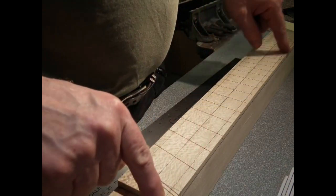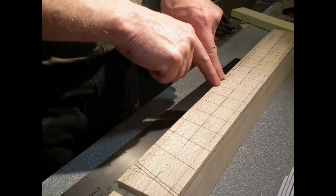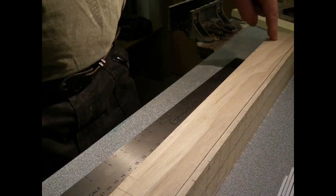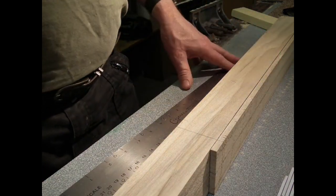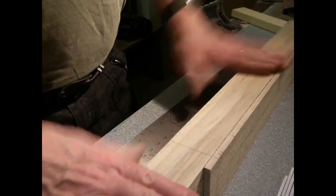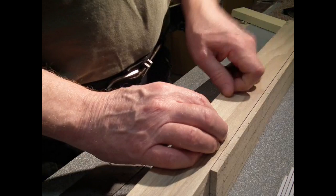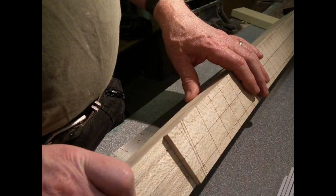I can plane right up to that line — I'm quite happy to plane this down right down to that line. My planer is set up quite well so I'm happy to just chuck it on there. Then I can put a vague shape in for the neck, do the break angle, and then I'm going to leave that just for a couple of days just in case there's any movement. Once that's done I can concentrate on doing templates for my volume and tone pots, and there's also a treble and rhythm switch to go on this guitar. Which I suppose then I could draw in the neck pocket. But now I'm going to plane this up.